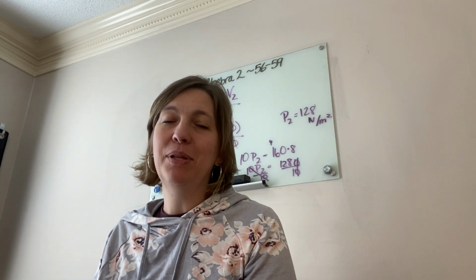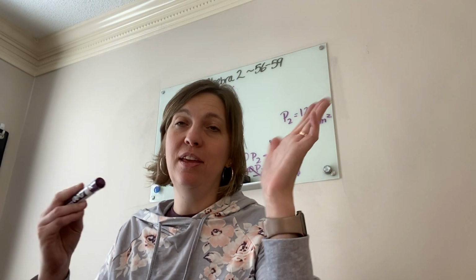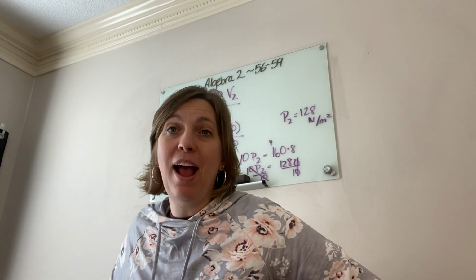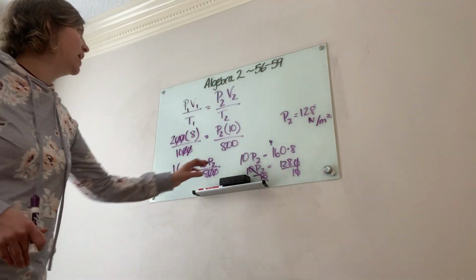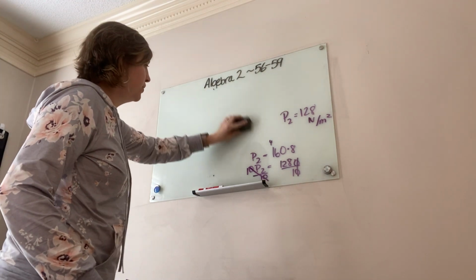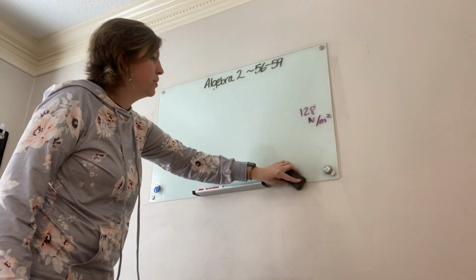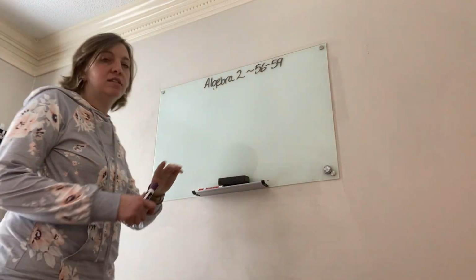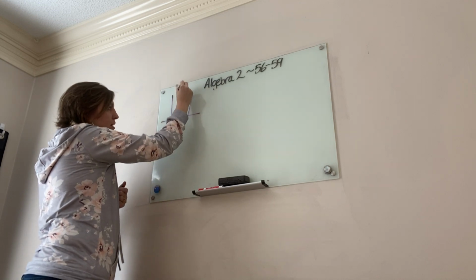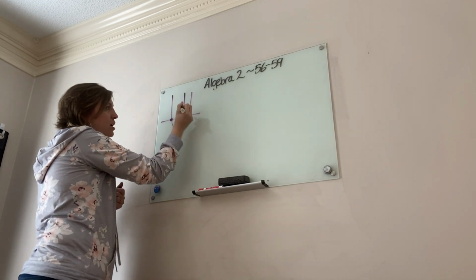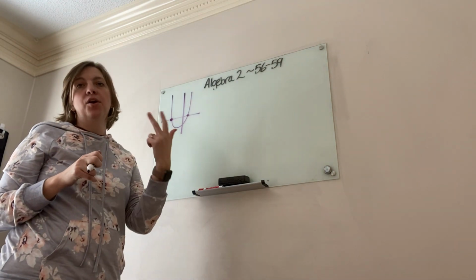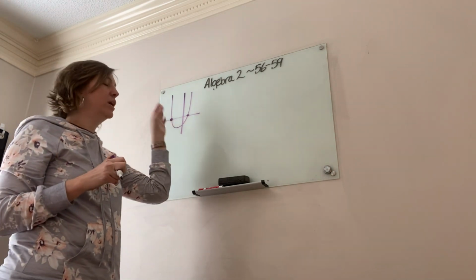Some students don't like completing the square at all, and some of them just do one, either factoring or the quadratic formula, and that's perfectly fine. Another thing is you can always graph them and see where they intersect. All right, so let's jump into lesson 58. Again, your book is showing you how to complete the square. All it's asking us is where does the quadratic cross the x-axis? So it's here and here. That's what factoring or completing the square or using the quadratic formula solves for.